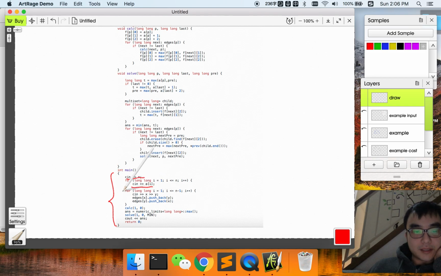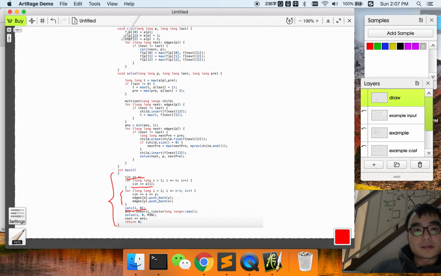And then we get all the edges and insert them into the array, right? Then we calculate all these f values. So how do we calculate them? So we run a recursive call. So we pass the current index, right?